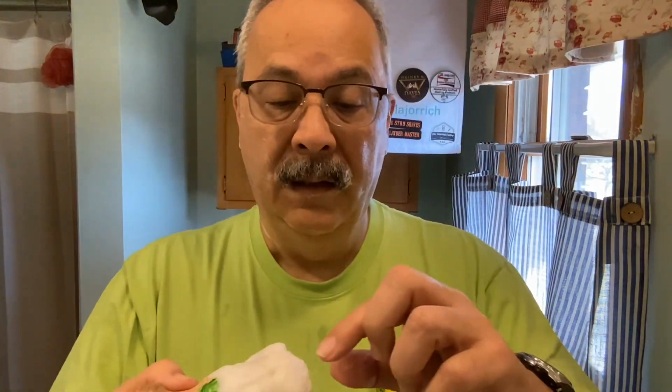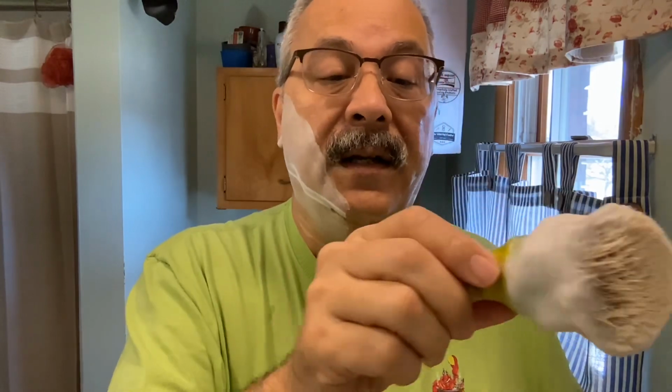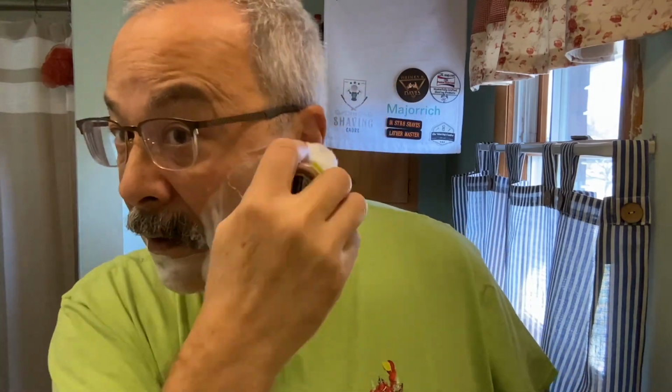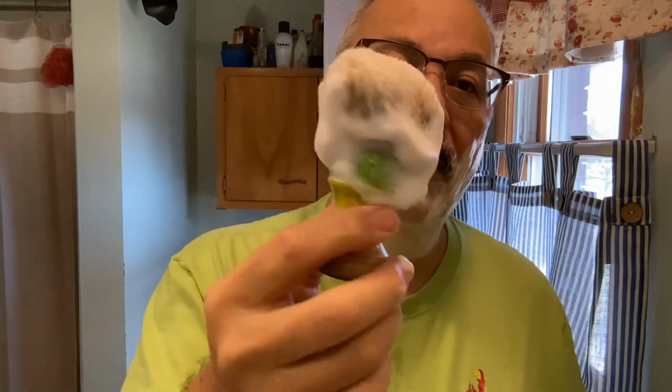This is one of my older brushes. He is starting to lose hairs. He's going to be re-knotted at some point. This is the Anniversary Shaving Cadre brush. I don't remember what number I was for this, but I think of all the batch, these were made by Eric Sorrentino of the greater Detroit area. He made a limited number, and you had to sign up for them to get them from the Shaving Cadre. And I think of all the ones he made, mine was the most attractive of them. Ask any of the guys on the Cadre, and they will tell you exactly the same thing, that mine is the best looking. Of course, they're talking about theirs, not necessarily mine, but they will say exactly that mine is the best looking.